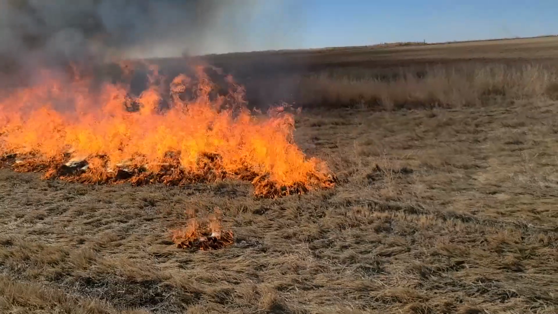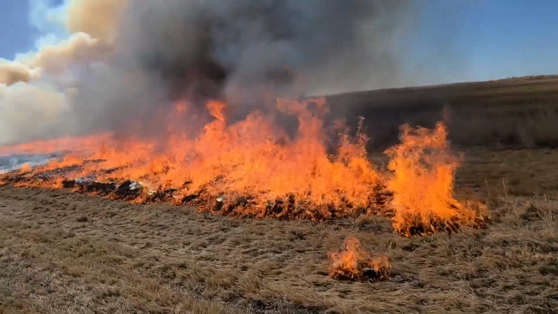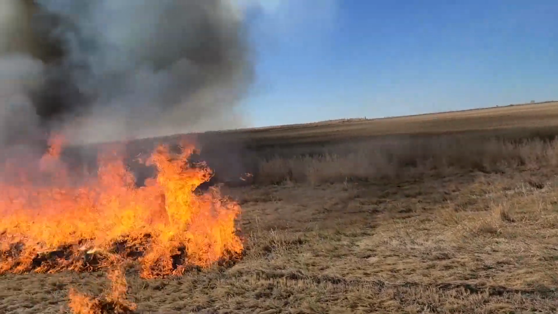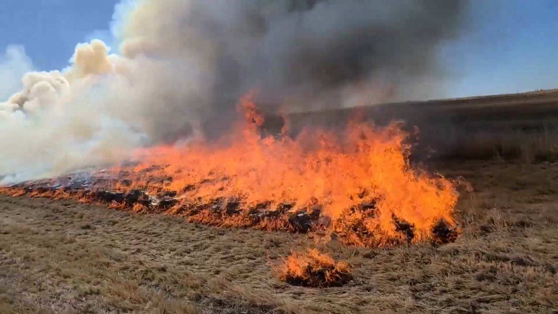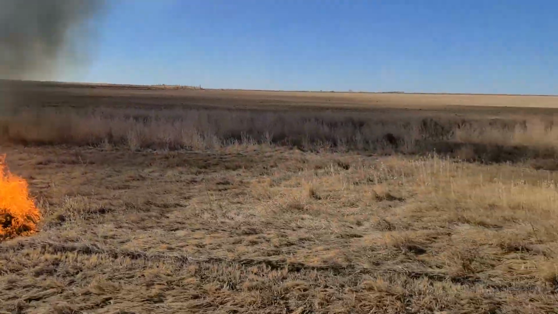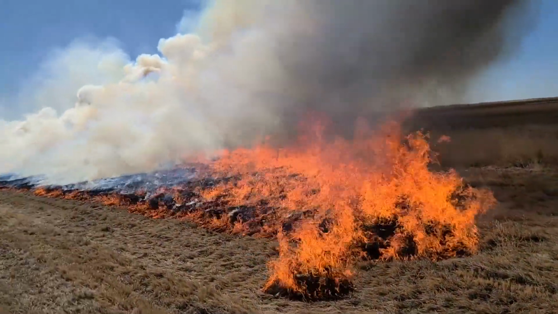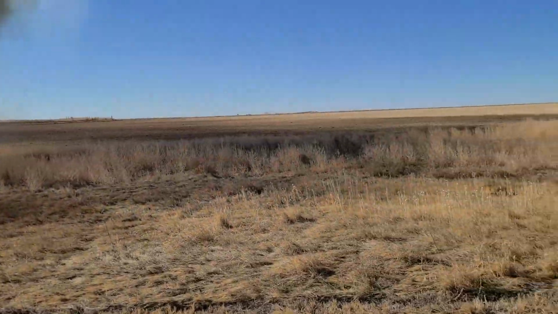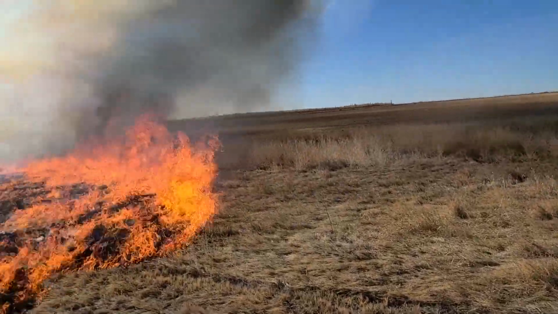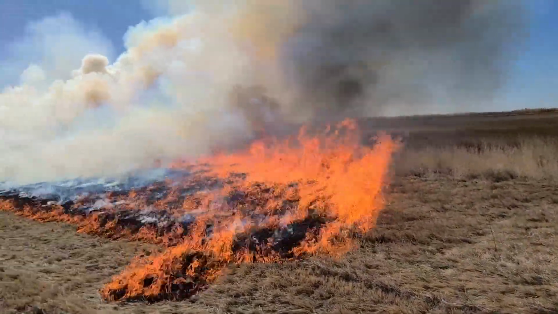All right, so what we're doing right now is we have a seep ditch right over there. I'd jump over to it, but this fire's coming pretty quick, so I won't. All we're doing is trying to burn basically all the weeds, the grass, and everything so that the seep ditch is empty or clean. Otherwise, it gets full of tumbleweeds and it clogs up things and makes a hot mess.